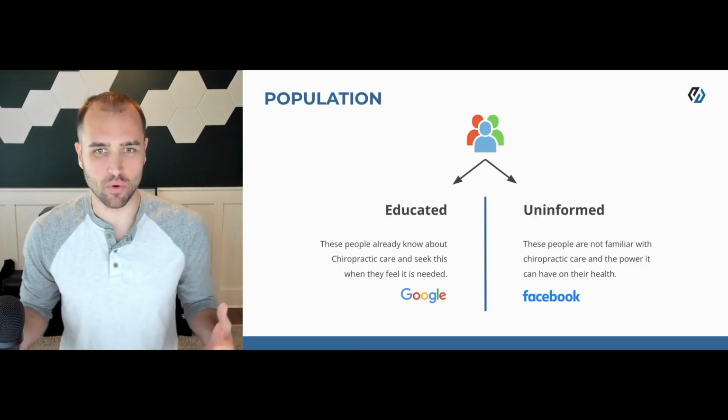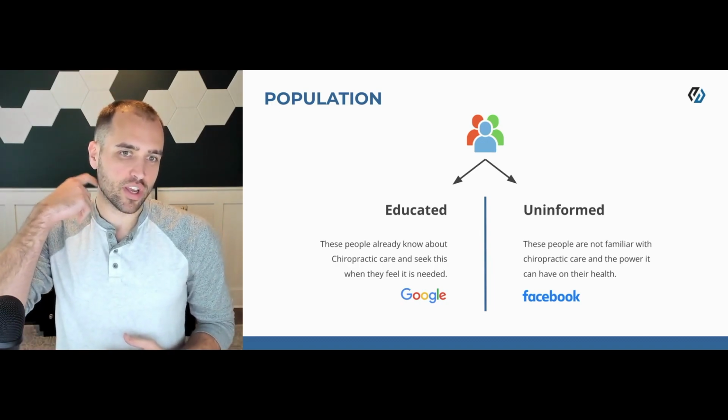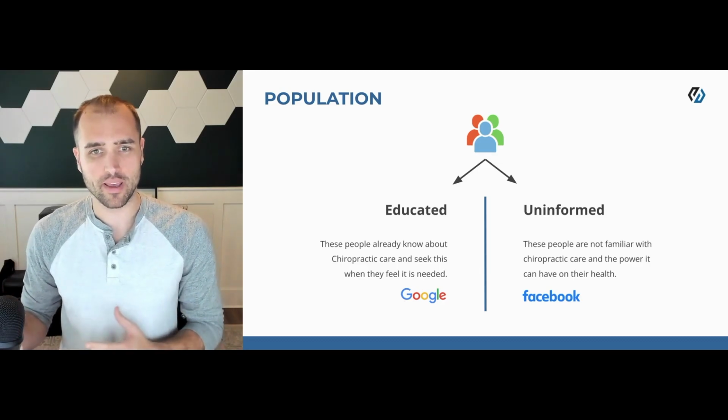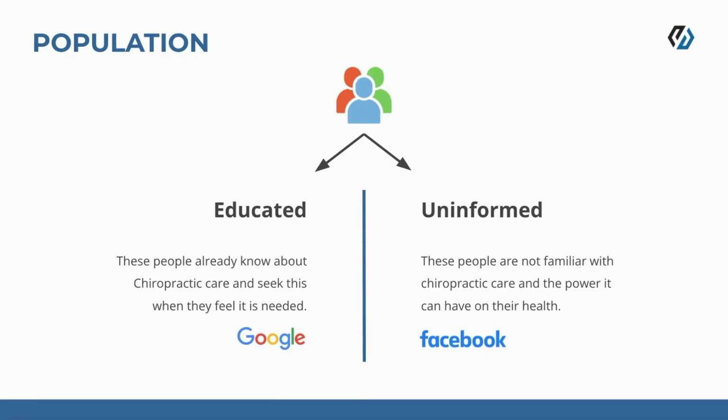First, we're going to talk about why it's important to create video content. If you look at the population in your area, or really the world, you can bucket the people into two groups. The first group is what we call the educated group. This is the group of people who are already familiar with chiropractic care. They've heard about it, they've used it, they've seen chiropractors, they're familiar with the benefits that it can have on their lifestyle. And then on the other side, the other bucket, you have this huge part of the population, probably the majority of people, who are uninformed, who don't really understand the power that chiropractic care has.